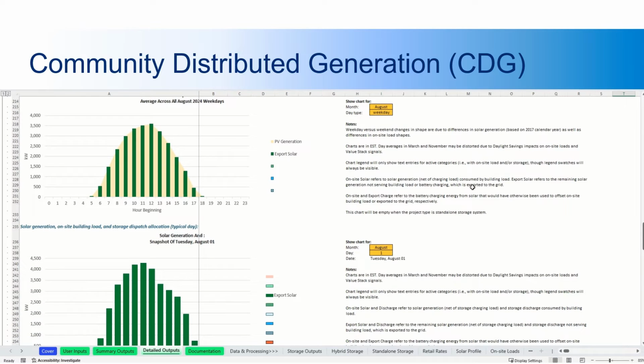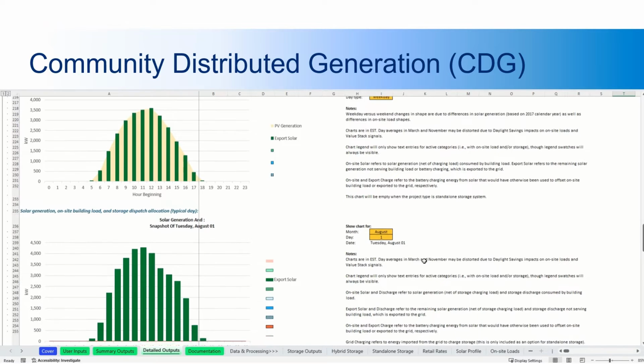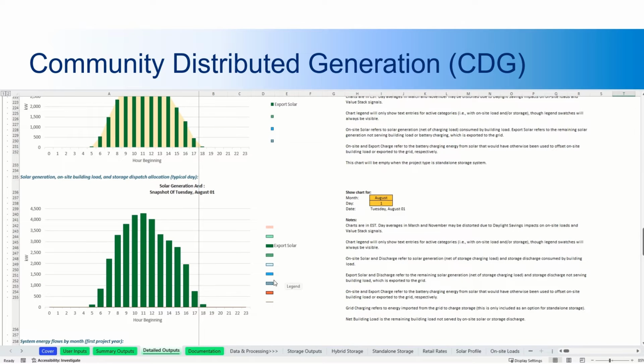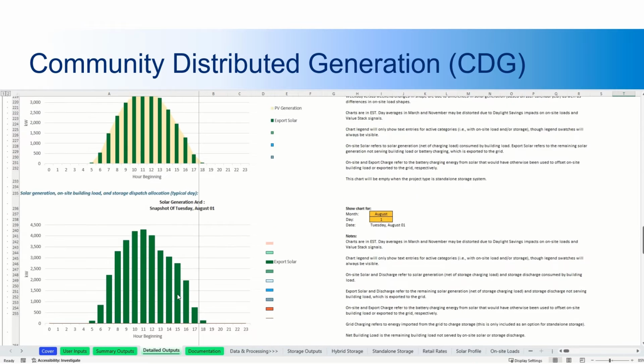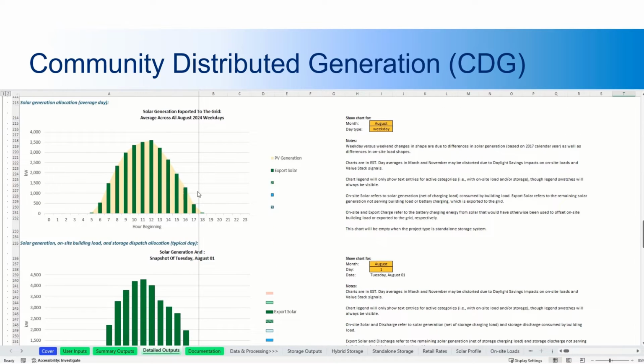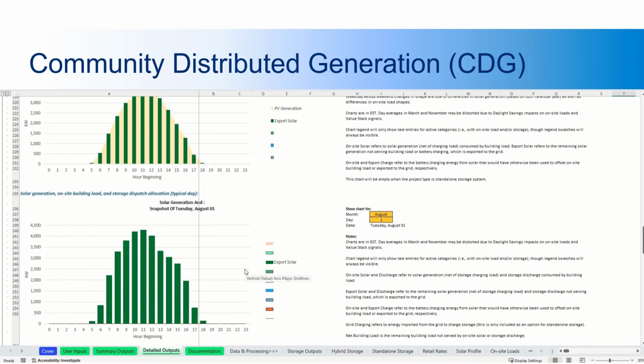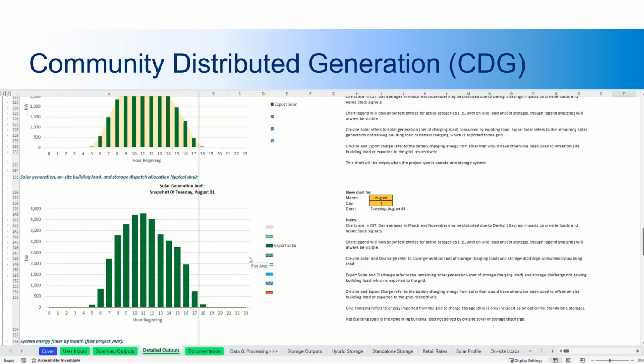To the right of the charts, you can see a notes section, which I won't read through one by one, but do provide some additional explanation of the graphs. The second chart shows a snapshot of a specific day. You'll notice this one is a little more irregular, because while the previous chart was an average across weekdays in a month, this one shows an individual day modeled from the historical solar profiles we have. We cannot predict exact behavior any more than the weather that impacts it, but this chart is intended to be illustrative of a simulated theoretical day.